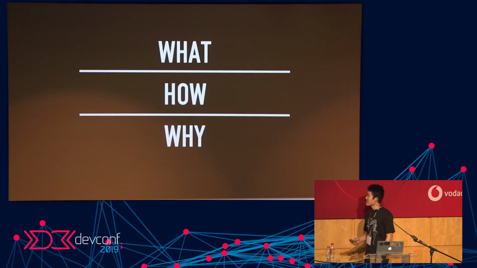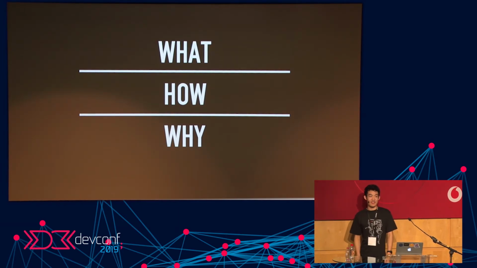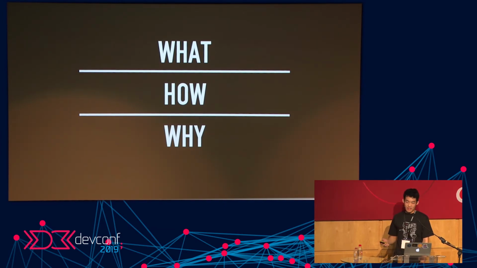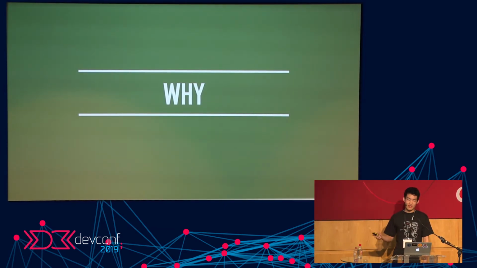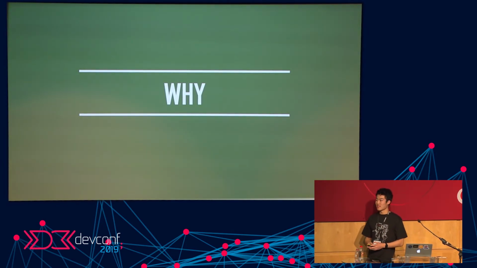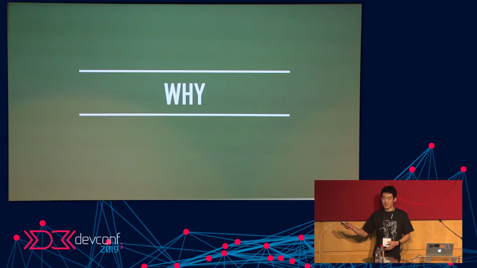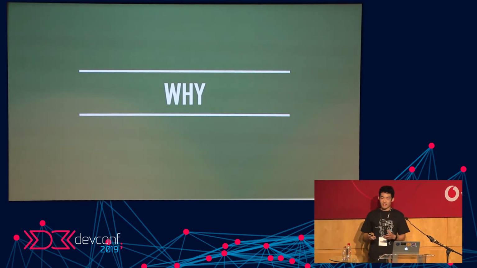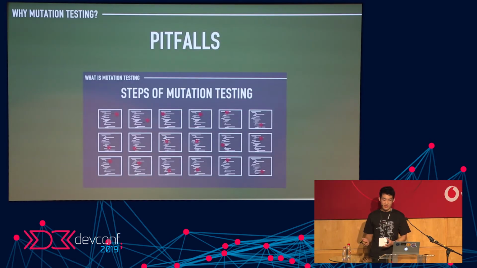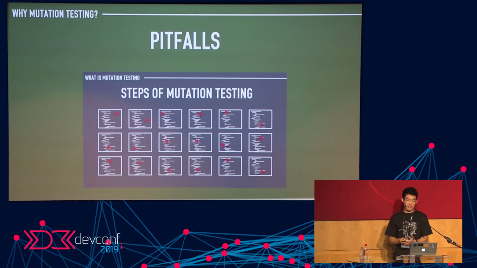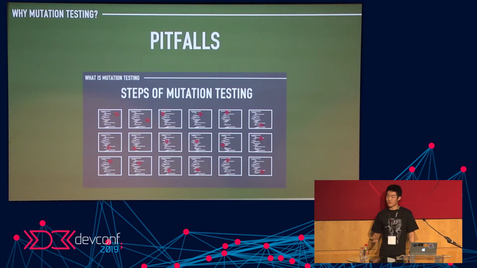So I hope that this amazed you as much as it amazed me the first time I saw it. I think that it's pretty helpful. And if you aren't convinced yet, I do understand you, because maybe you're wondering, isn't this extremely time-consuming? And we've already seen that even for this small app, it took like 10 seconds. And you would be totally right, because mutation testing is very time-consuming, and at first glance, this time consumption stems from the huge amount of mutant programs that just has to be generated.